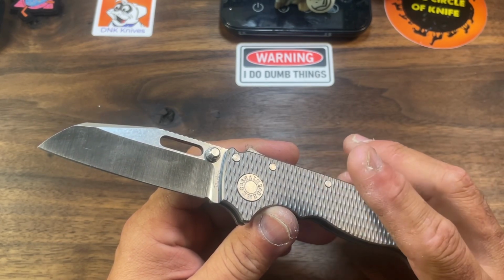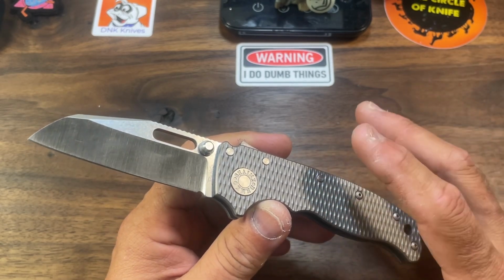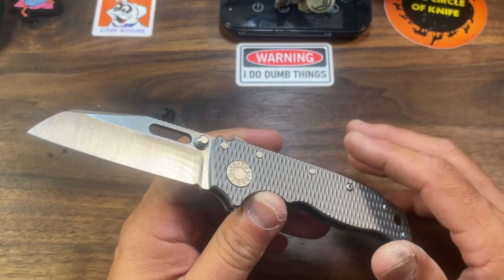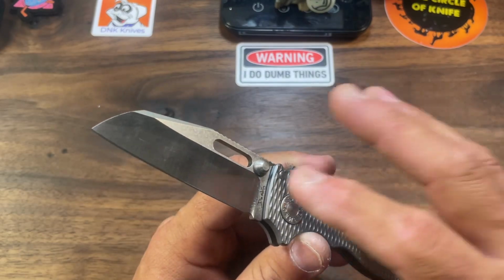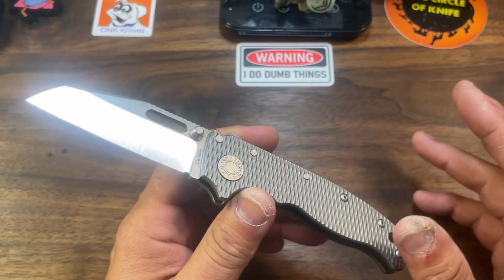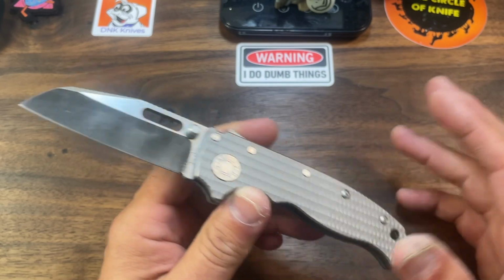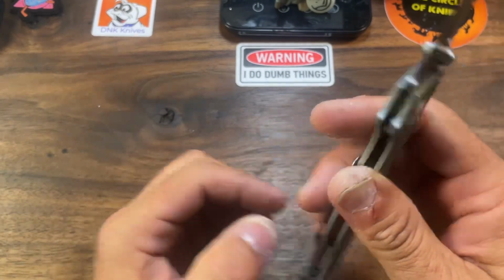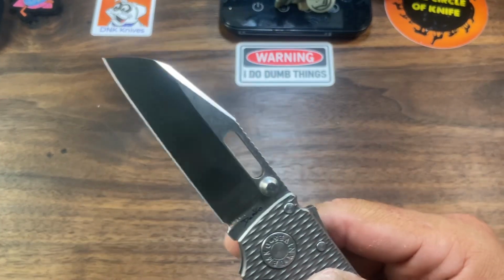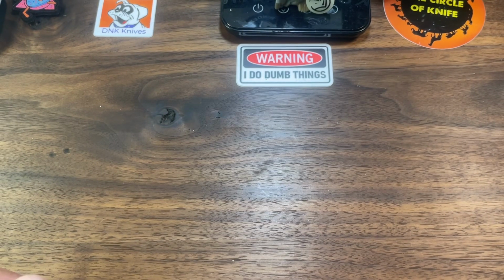Literally the very first 3V version of this knife I had bought, I had it in the pocket maybe 15 minutes. I shit you not. 15 minutes, I'm outside breaking down some boxes. I go to take the knife out, fucking started pitting already. So after that, I never carried the 3V version again. During the summer months, I just didn't do it. And I've had several versions of the knife, so obviously I'm a fan of it. But that's the main reason why this isn't on the list of 7. That is the Demco AD 20.5, officially honorable mention status.